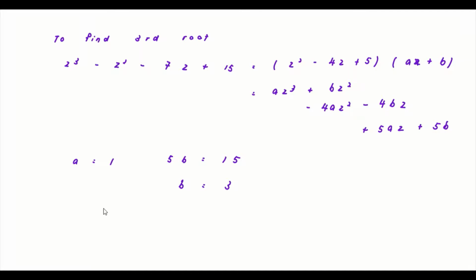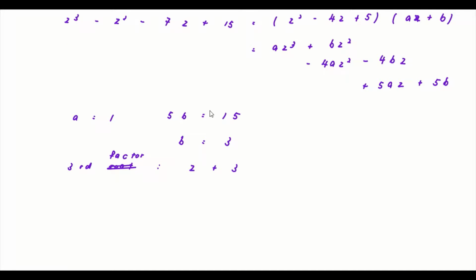Okay, so after you get this, your third factor will be equal to the answer of A plus AZ plus B. So Z plus 3. Okay, so this should be the third factor. I shouldn't write root. Now we can try to change it to root, because a factor should be in the form of Z plus 1, Z minus 1, and so on. So the question wants us to find the other two roots, right?